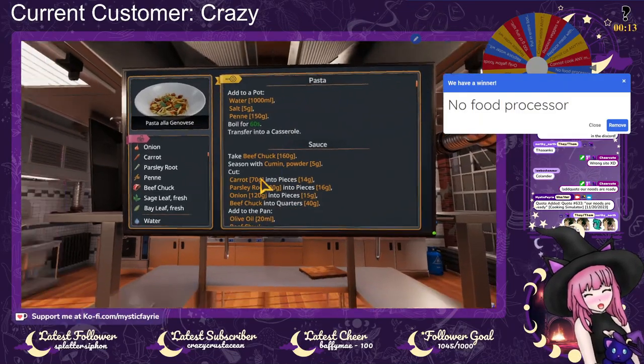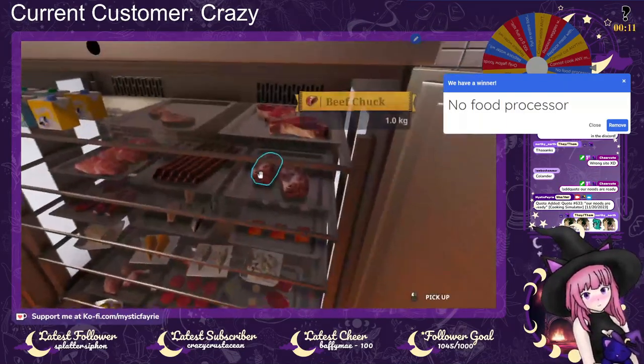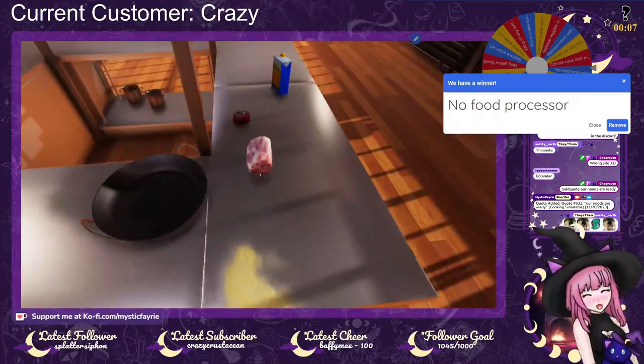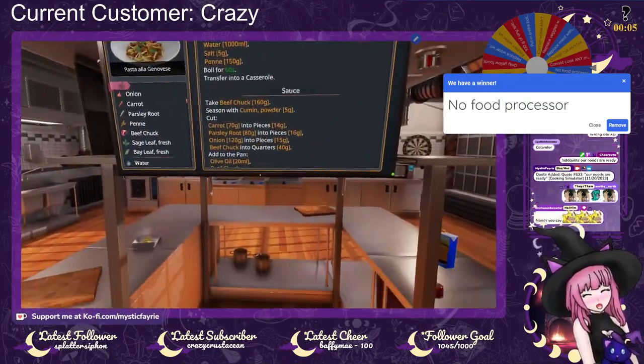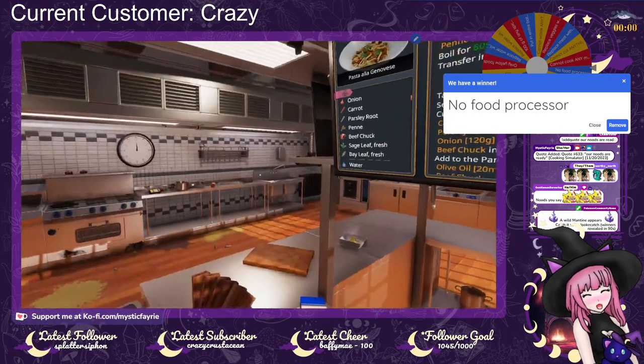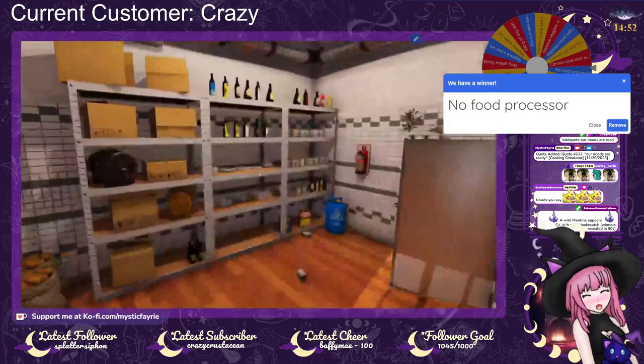So we need to take a beef chunk. Here's our beef chunk. Who cares about cross-contamination? I've had so many raw meats on here today. Season it with cumin. Sorry. 5 grams, okay.